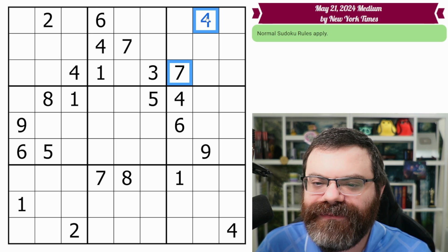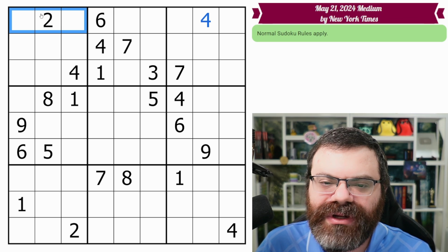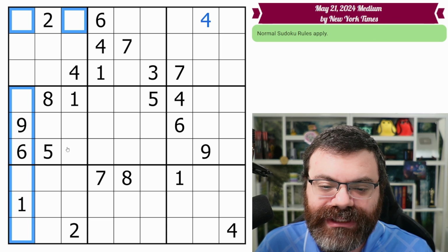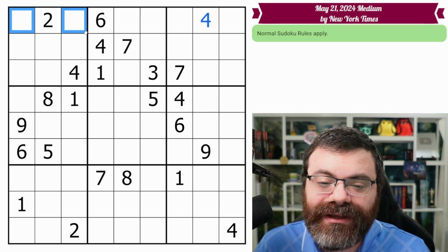I take this 7 and 4. We already took care of the 4, but there is another 7, so those 7s look in. So 7 ends up in one of these 3 cells, but obviously the 2 is in this cell, so we can't also put the 7. So the 7 is reduced to 2 places. We look down here, there are no 7s helping, unlike here where we have the 4s. And so 7 ends up in one of these 2 cells.